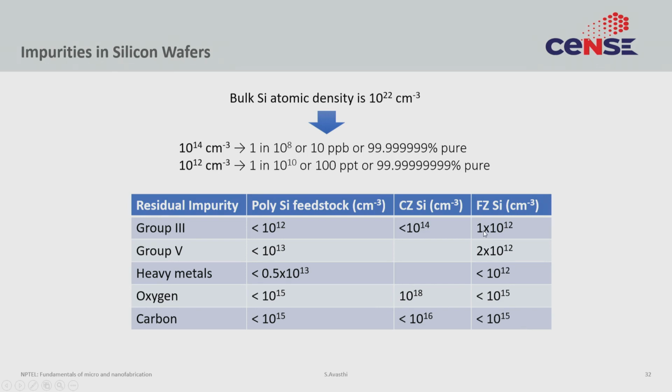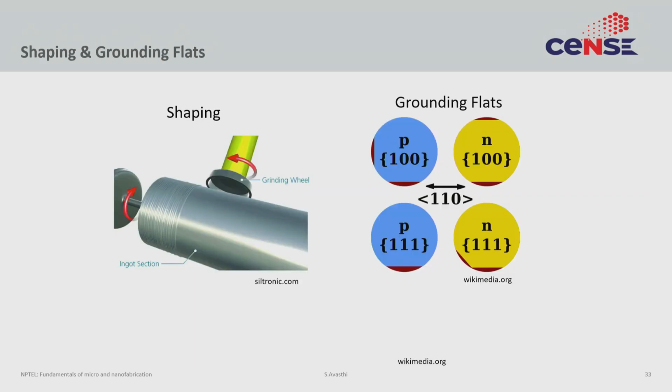So by and large, through this process of crystal growth, you are achieving a reduction in impurities by one or 2 orders of magnitude, and that is a side effect of crystal growth, and that is what is called zone refining. Finally, you have this pure ingot, but this has these wavy patterns on the top. You grind them out. After grinding them out, you cut them into wafers, and finally you also grind out something called flats.